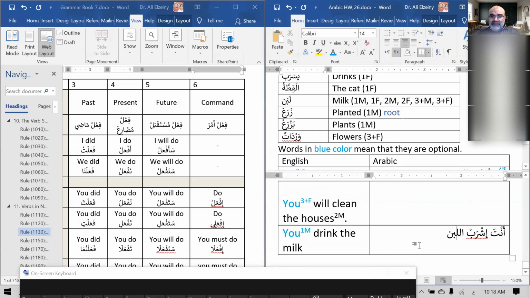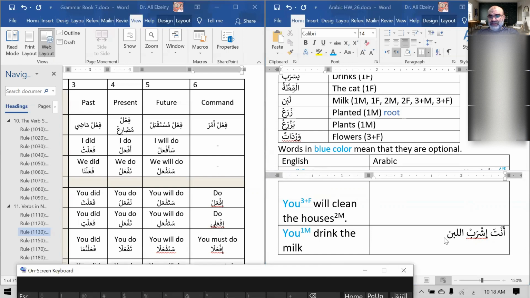And this lam has fatha on it. And because it's object, the object is mansoob. Mansoob for a single noun here is fatha. We don't have tanween because it's alif lam, so we can just have fatha here.